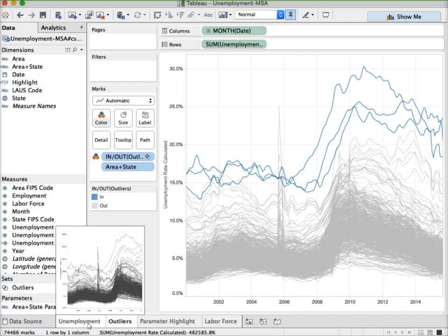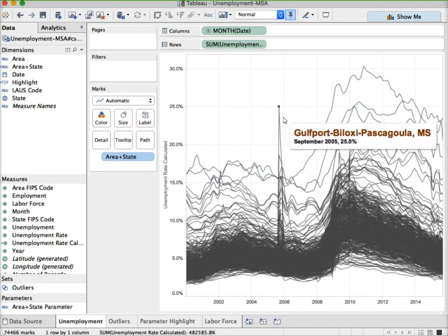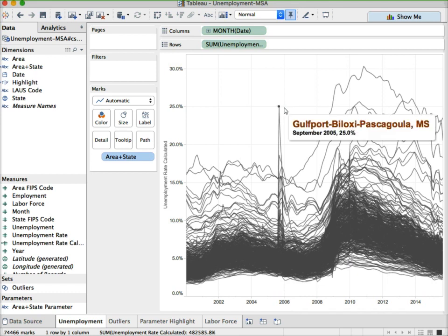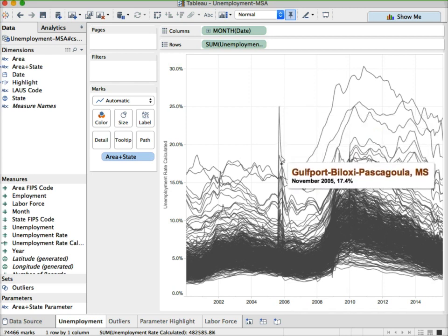Another thing I might have noticed is that there is this big spike here. And I sometimes show this to people and have them guess what that might be. And if you look at the date, you might have guessed. So this is in the middle of 2005, September 2005. And once you mouse over here, it's kind of obvious because of the place. So this is Mississippi, and then the next place here is Louisiana. This was Hurricane Katrina that caused a huge spike here in the unemployment rate. And it is obviously interesting to point out.